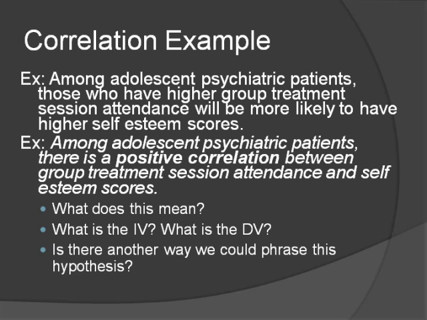You could probably also make a case for the exact opposite to be true, but you would probably have to measure self-esteem before you measure attendance in order to establish self-esteem as the independent variable. So really it does depend on at what point in time you do measure these particular variables, because remember the independent variable should come before or should be the variable that is influencing the dependent variable.